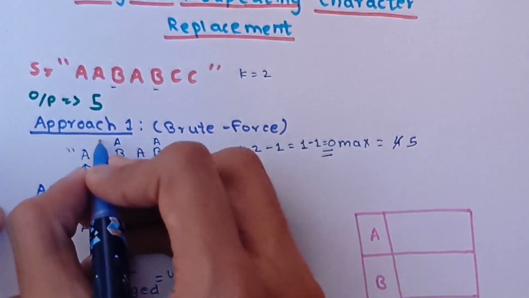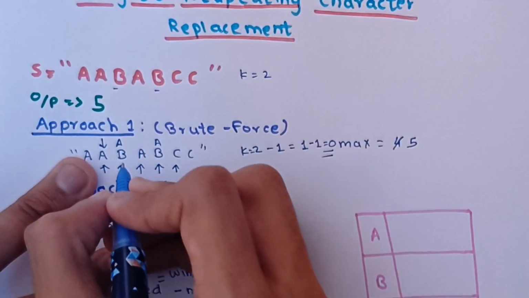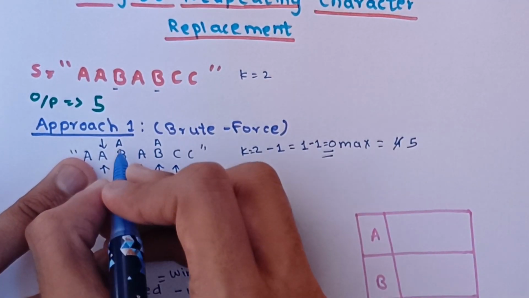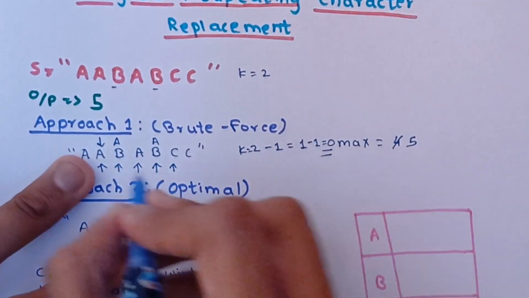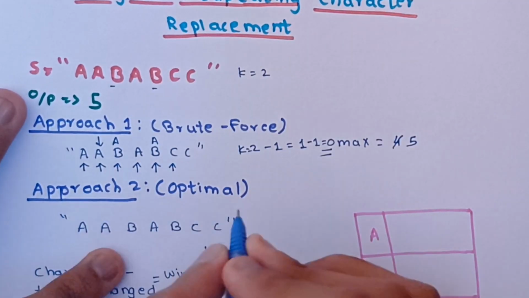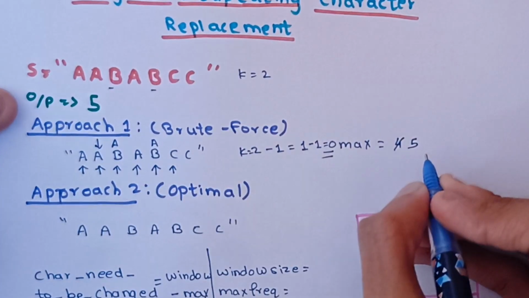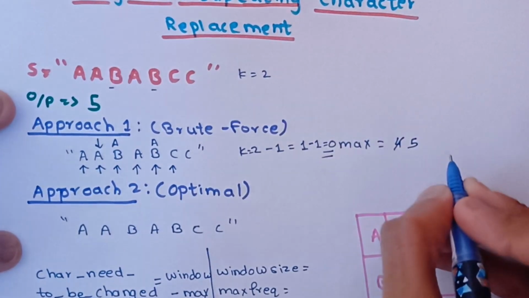Now we will start from the second element a. Again we traverse forward. Now we found b, so we replace it with a. Similarly we will do this throughout the string again and again. We will iterate again and again, which will exceed our time limit. So this will give us a time limit error.